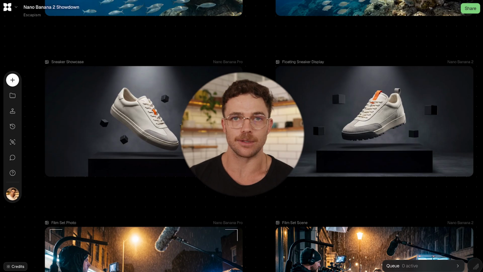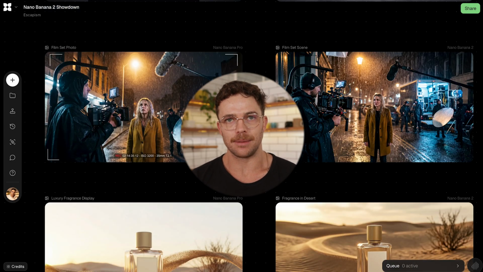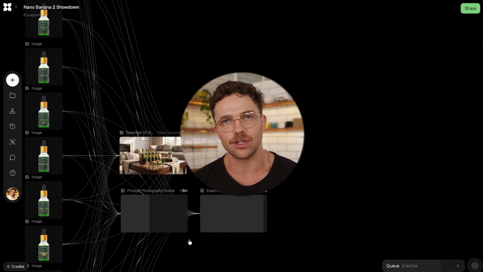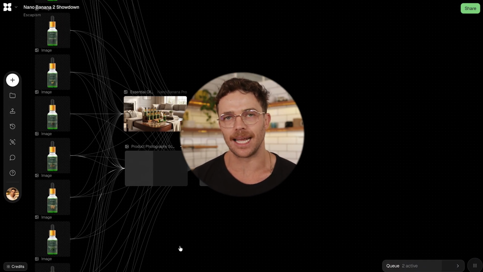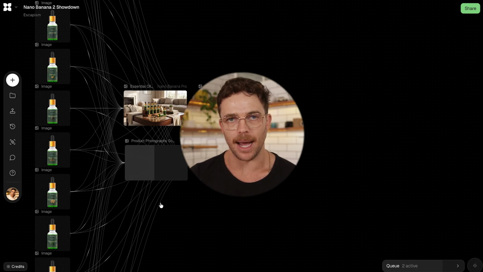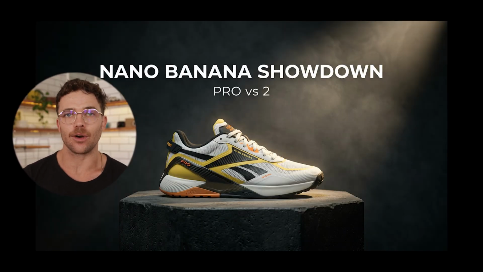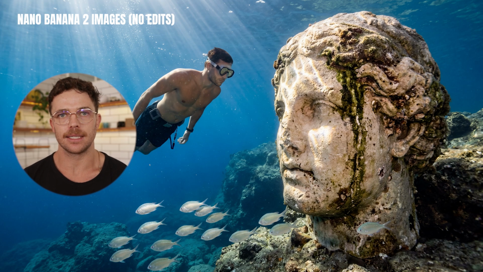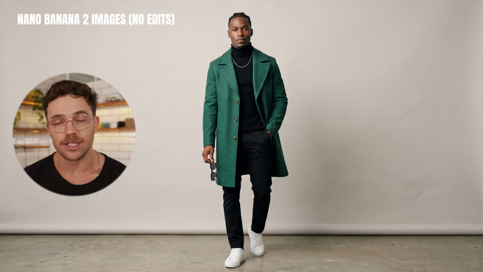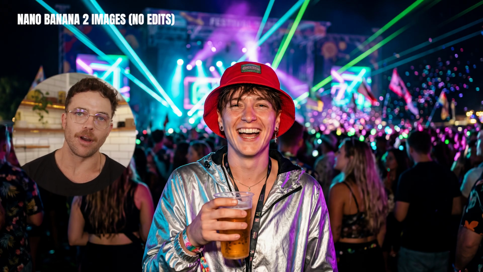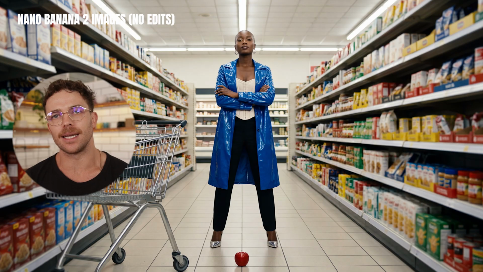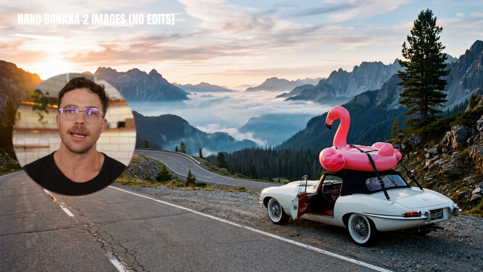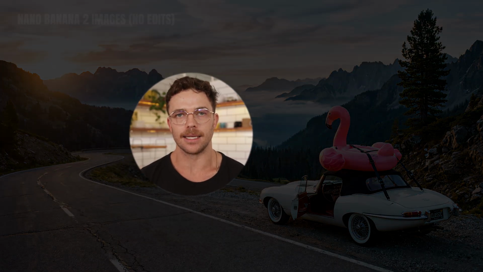The practical takeaway is pretty simple. Nano Banana 2 seems designed to give you strong quality with faster turnaround, while Pro remains the heavier duty option for more complex or demanding image tasks. That distinction matters, because when you're actually making creative work, especially at volume, speed changes the experience. You can test more ideas, you can iterate more quickly, you can push more variations. And if the output quality is close enough, or in some cases even better looking for your use case, then that becomes a very big deal.